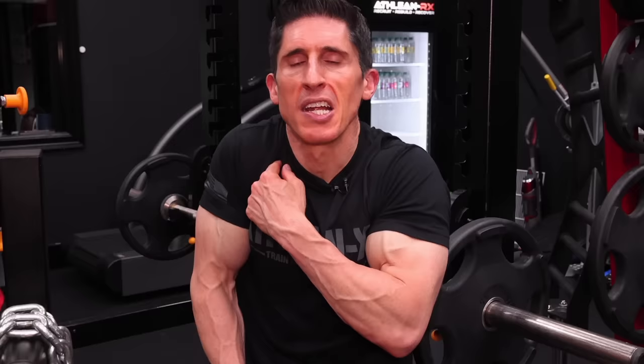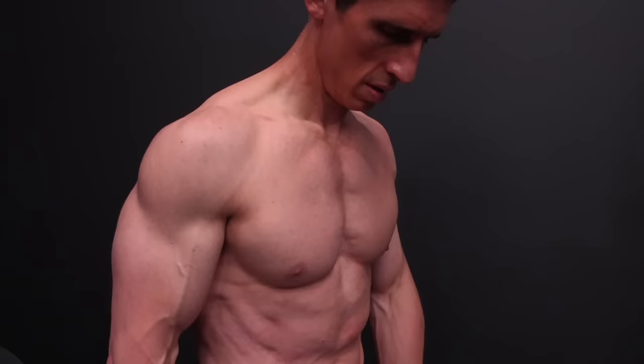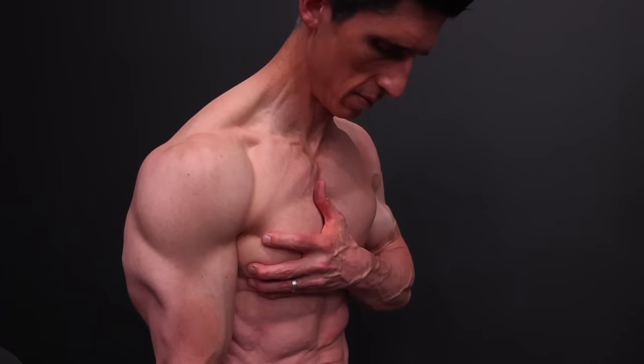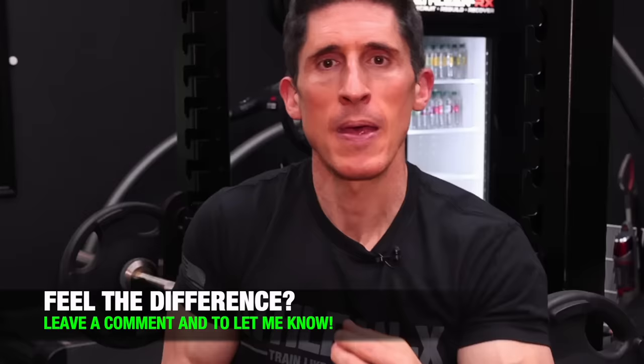But what if you're doing the right exercises just the wrong way? There's one tip that will completely change the effect your lower chest training has. If you let your arms travel upward — in other words, let your shoulders shrug — during any of these exercises, you're going to miss all the benefits. Put your hand on your lower chest and shrug your shoulder up, then drive your shoulder down. You'll feel a hell of a lot more engagement. It's getting the arm more adducted to your body, triggering your chest. In the high-to-low direction of these exercises, the arm naturally drifts up into a shrug, and you have to fight that on every single rep.